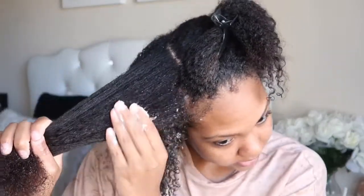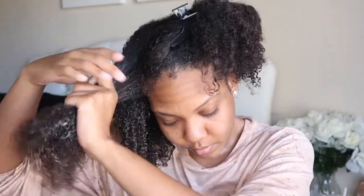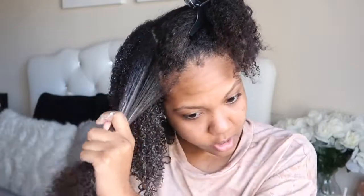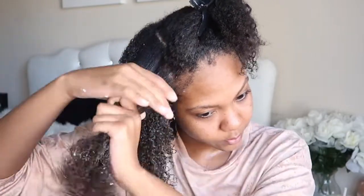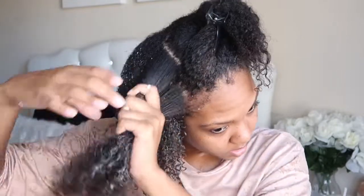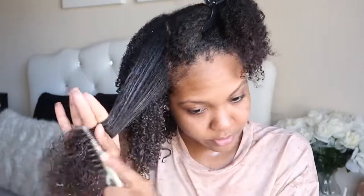I'm really obsessed with the texture. It's so creamy, y'all, and it's made with castor oil, sweet almond oil, jojoba oil, herbal extracts such as nettle and burdock, and all of these are really growth stimulating ingredients that help to promote faster hair growth and also make your hair healthier.